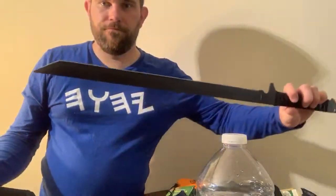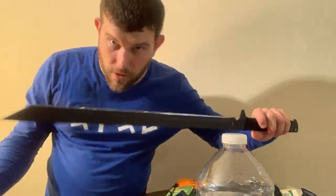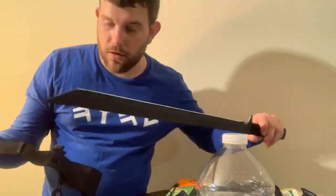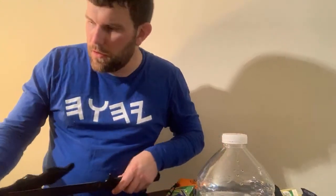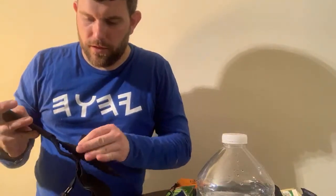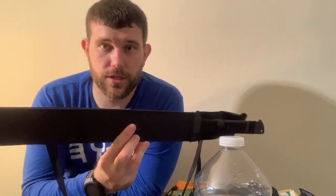Right here, very thin. This is not a high quality one, okay? But this is a throwaway weapon. I mean, it looks like something off of The Walking Dead, but I guess it could be worse. I could have gotten out of the vehicle with Negan's bat or something. But this right here, I keep directly behind the driver's seat.